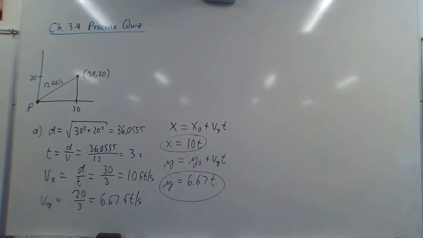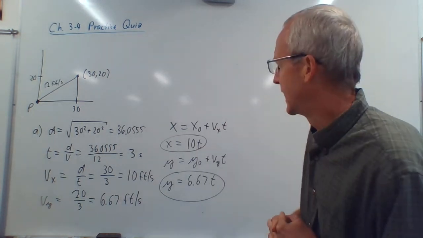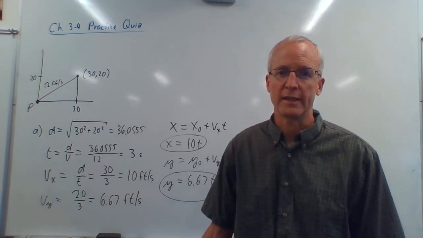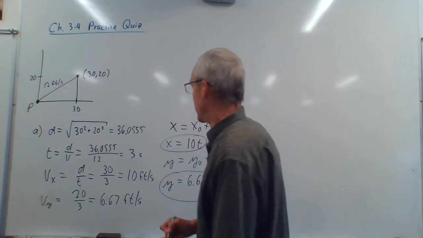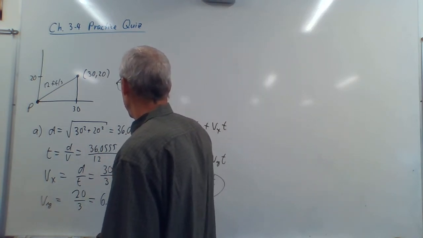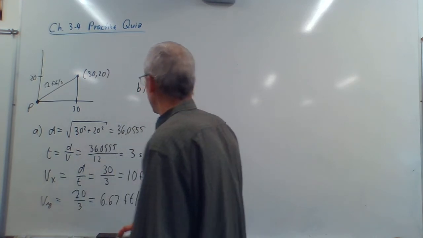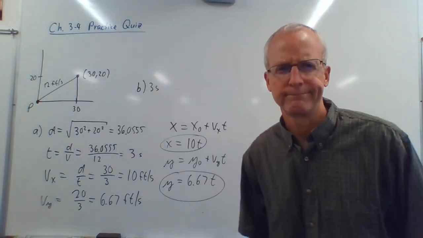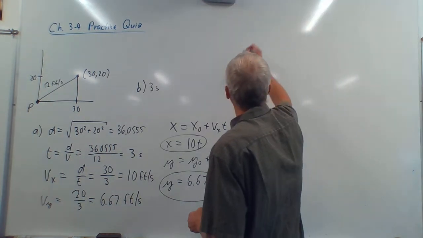Part B, how long does it take Parker to reach Hawken? Oh, by the way, I will switch this around on the regular quiz because we already figured that out. That's the first step, you figure out how long it takes. So I just messed that up there. Really, you got to figure out B first. So B, how long it takes, we figured out right here, which is 3 seconds. Why did I do that? Because we have to find that for the parametric equations. Oh well.